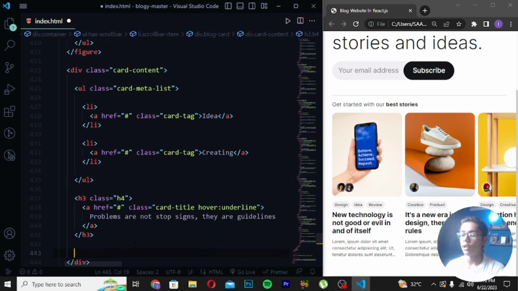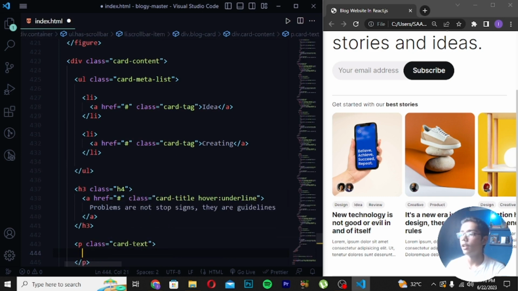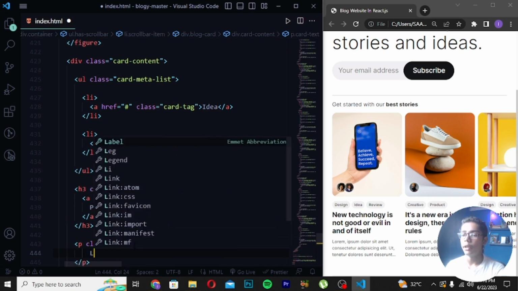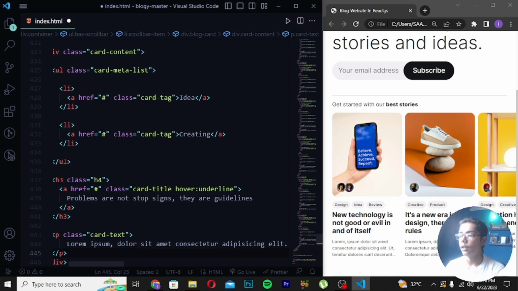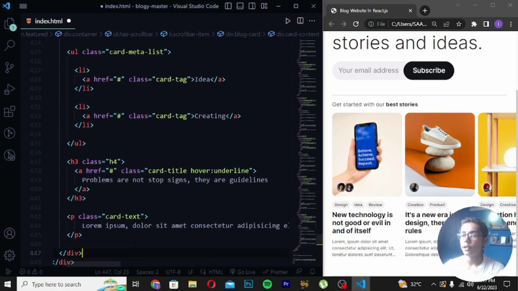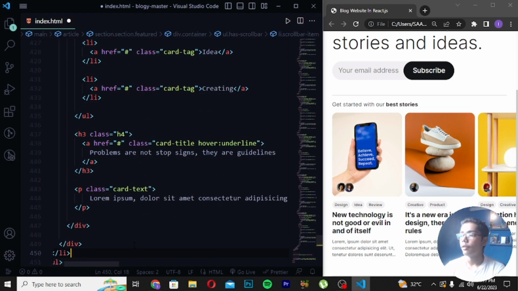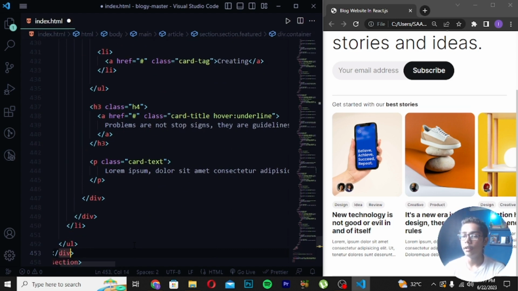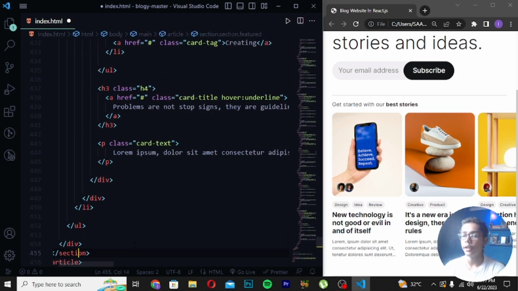Then when you've written this, you have to move down right here p tag class card text. So here I will be now writing right here lorem is some random text. So here I will be now writing this. After writing this, you have to give a space from here, and then from here as well. After moving down, just give a space from here, and then from this section tag as well.